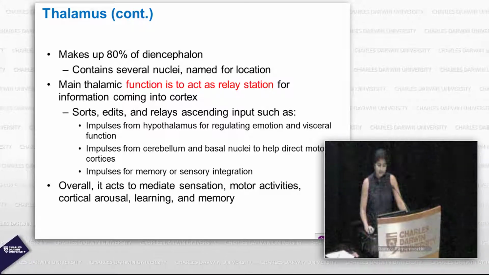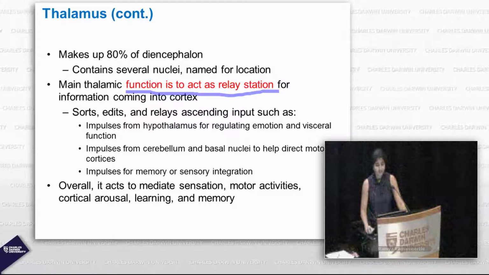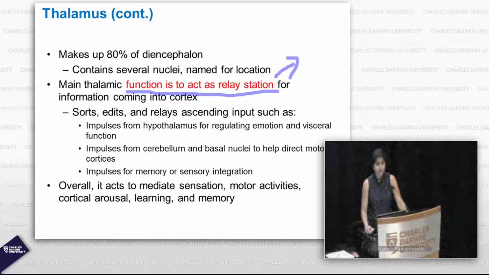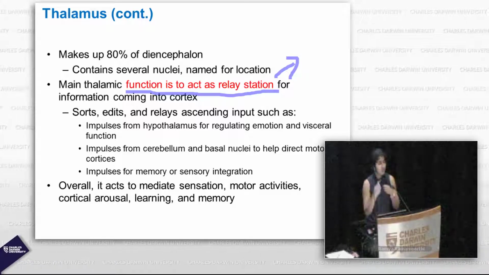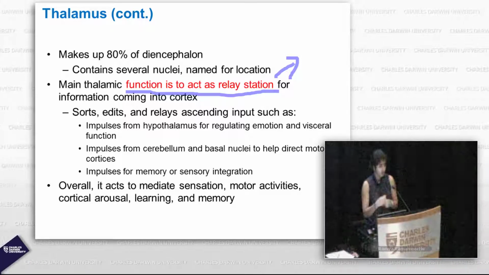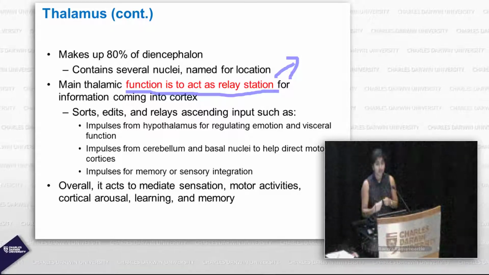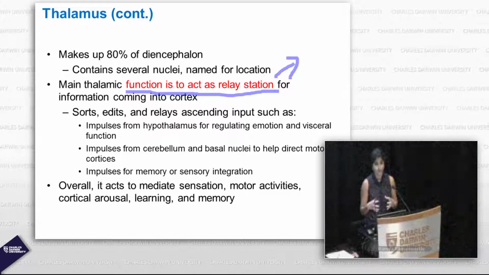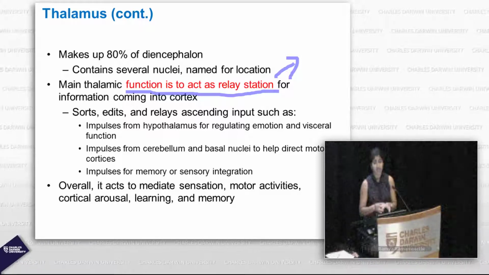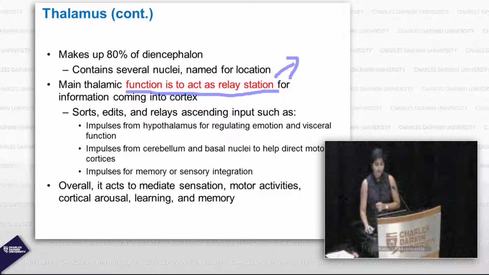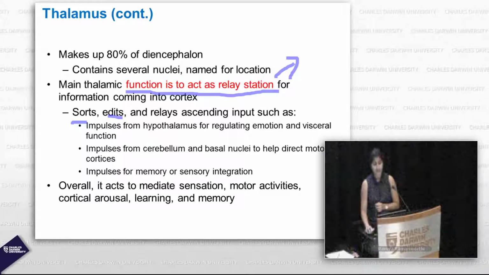The main function is to act as a relay station, more or less. Imagine someone sitting at a ticket counter, where they get different things from you. They just pass the information on, the timings and everything. Then they sort out the tickets, the money, everything, at the end and tally them. So it's basically the same function: it sorts, edits, and relays the information down the tract. Okay.